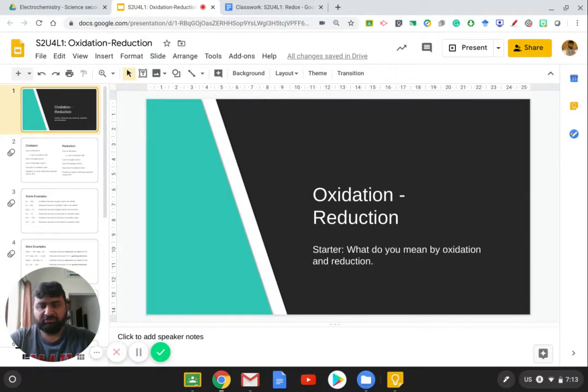This week we're going to start the new unit, which is called electrochemistry, and this starts with the basics of oxidation and reduction. Some parts of this lesson you have already done in your IGCSE, but anyway, I'll go through each one of them in detail with some specific examples to explain everything you need to know about oxidation and reduction. All right, so let's start.